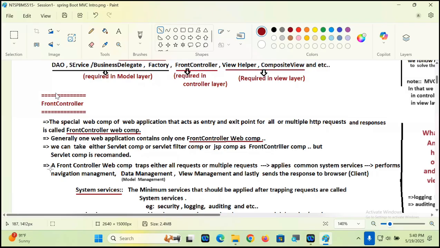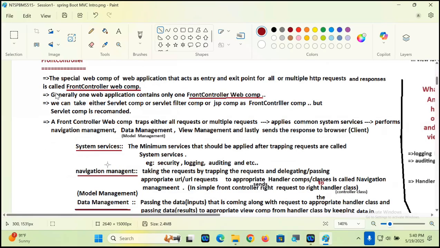A front controller web component traps either all requests or multiple requests, applies common system services, performs navigation management, data management, view management, and lastly sends a response to the browser. System services are common services like security, auditing, logging.